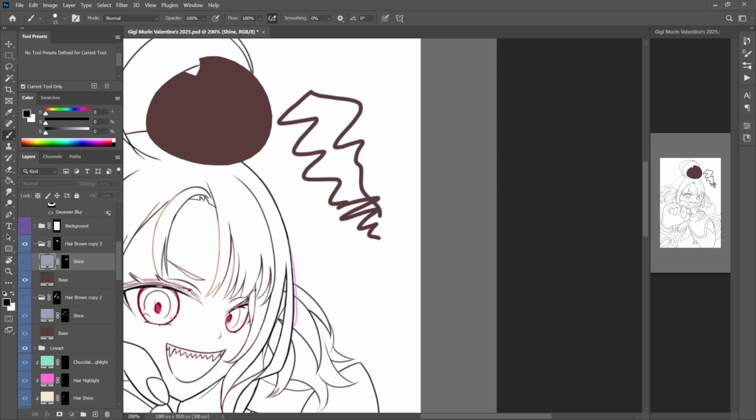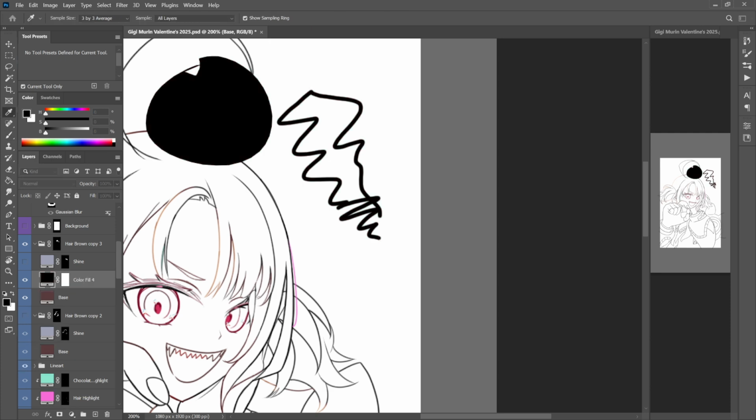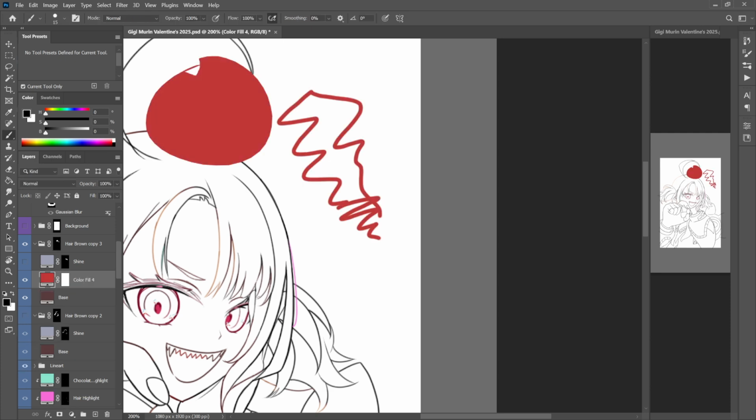Alright, so I have a base layer. You can add a color layer by clicking this icon and then clicking solid color. Pick whichever color you want, and then that's it. I would usually delete the layer mask so it's just one solid color, since I already have a layer mask up here. And then I can also easily change colors like this by putting whichever base color to the top.